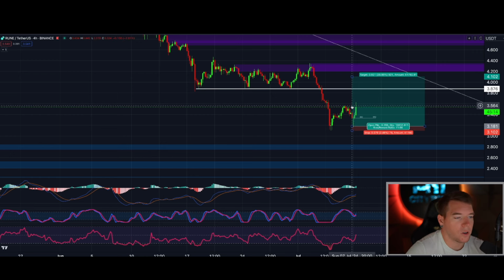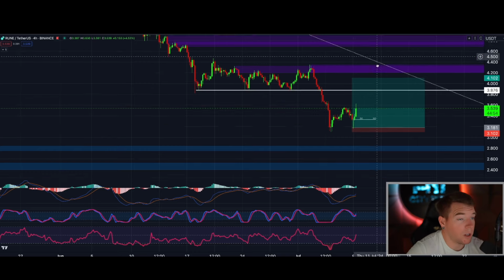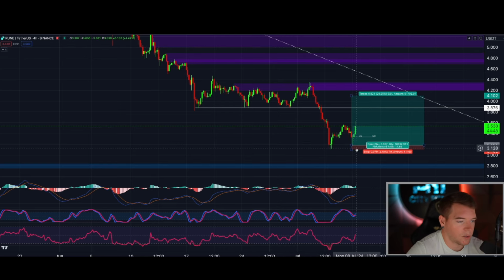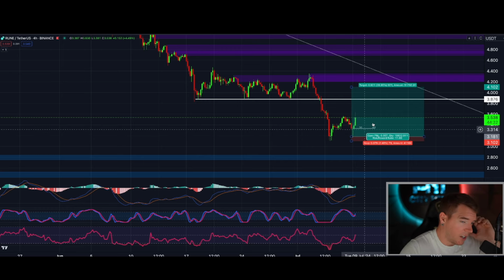Once we are closing this 4-hourly candle above $3.56, we should get continuation to $3.87, and then into our target here of $4.10. Also, I might be targeting the supply zone afterwards at $4.18 to $4.34. I will keep holding on to this trade if we manage to break above the downward sloping trend line. The stop loss is really tight here, and I got kind of a sniper entry yesterday at $3.18 when I entered, because the low was at $3.166. So that was basically a sniper entry. Yeah, and now we are trading this to the upside.